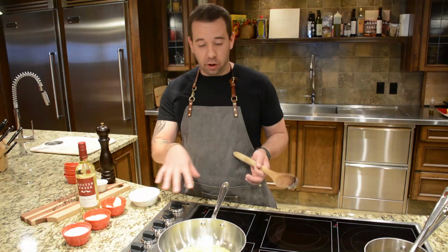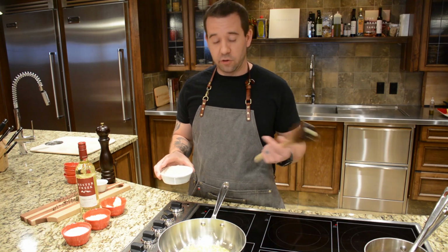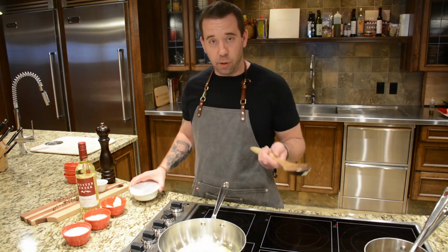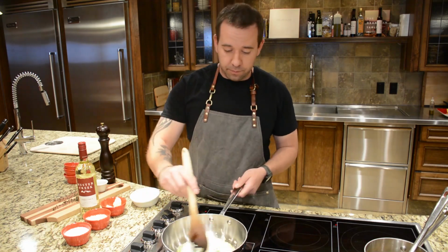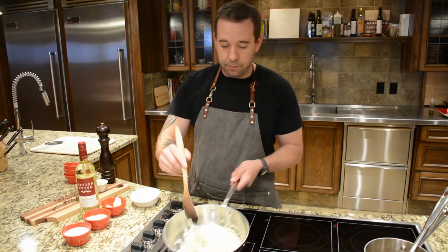Once the shallots and garlic get nice and soft, we can add our arborio rice to the pan. Now, you use arborio rice because of its high starch content, and that's actually what's going to rub out of the rice and give it that creamy texture. So we can add that to the pan. At this point, we're just toasting the rice. We'll just stir it into the oil.